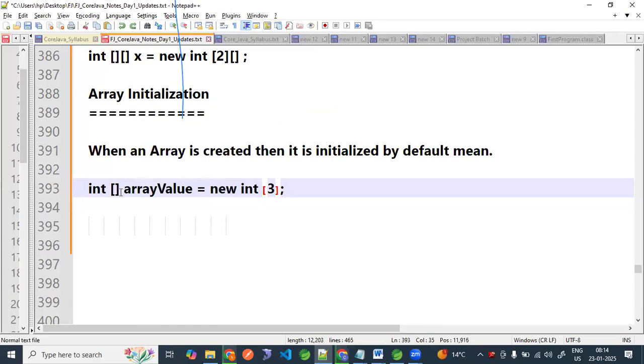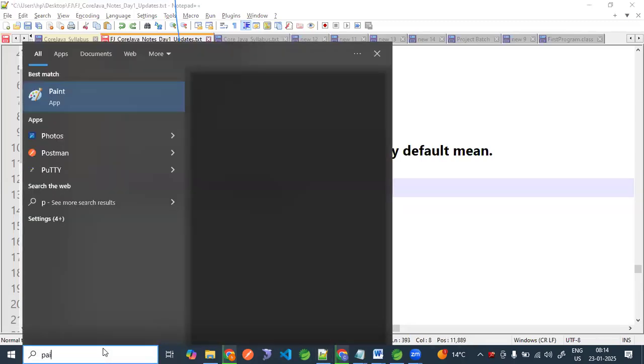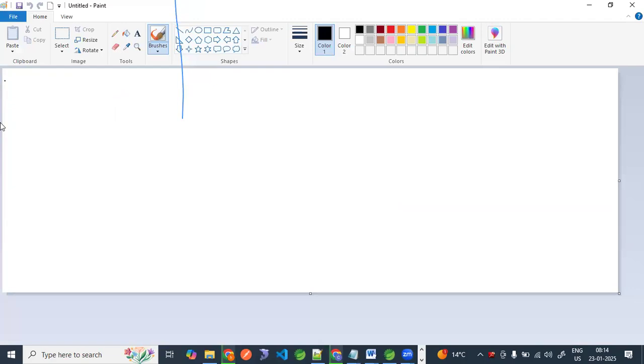Now, int array. So array is the variable and the type is int. Int of array means this variable is going to hold values. How is it going to hold them? We will see on the right hand side. What are we creating? We are creating an object, and the base size we are giving is 3. It is a single dimensional array, right? One square bracket means single dimensional.